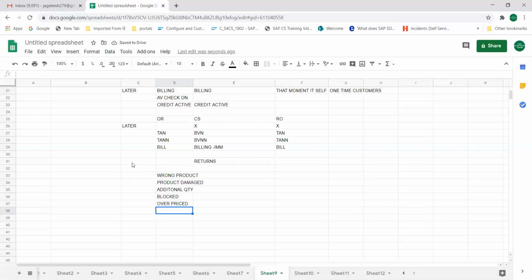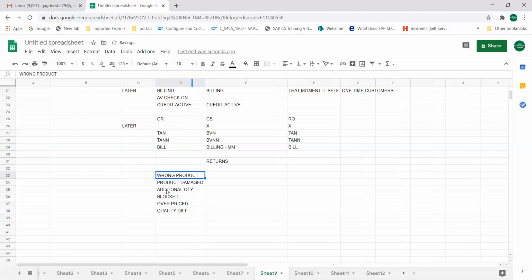Sometimes quality difference, maybe second quality or third quality was sent, but we agreed on good quality. So like this, most of the time you will have a difference.